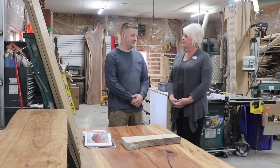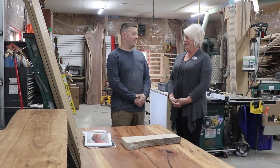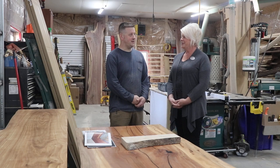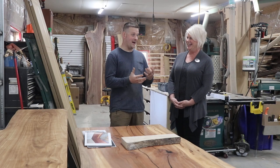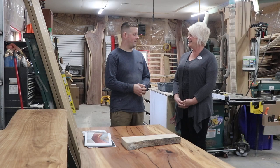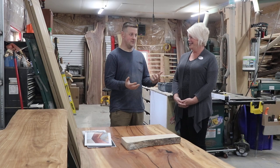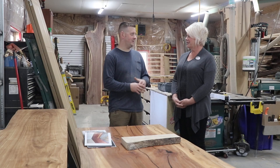So, completely self-taught. I started this business back in 2014. We had just moved to New Jersey. My wife wanted a new headboard for our bed, and I didn't want to buy one. So I figured I could make something as good as what she wanted. Trial and error, made something that came out pretty well. I thought somebody else might want something like this, so I built one, put it on Craigslist, and it spiraled from there to now this.